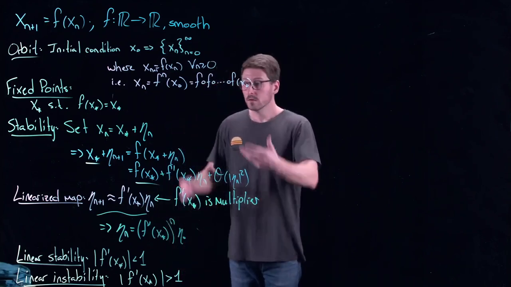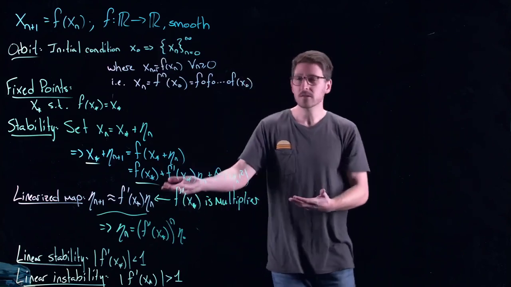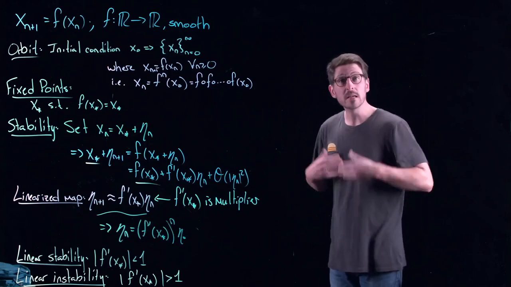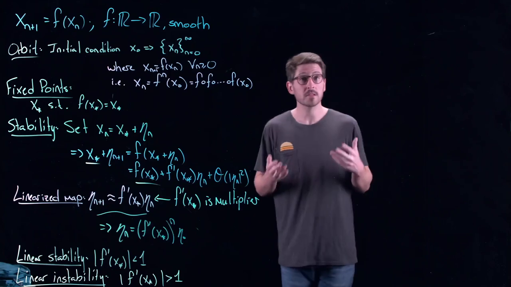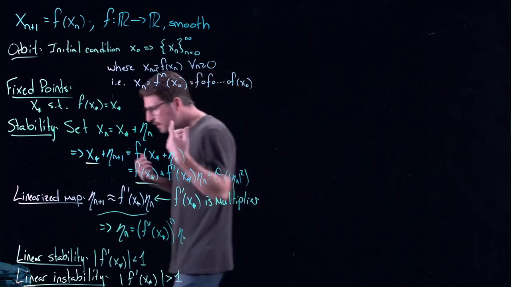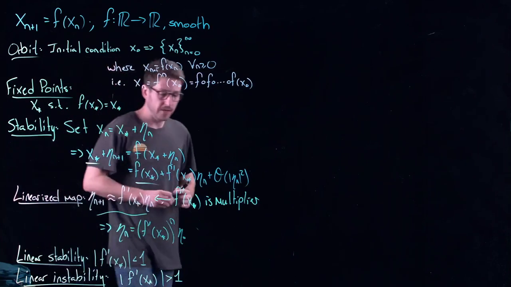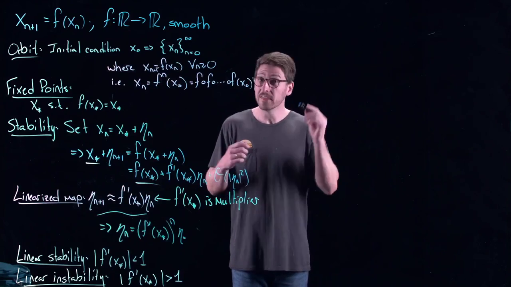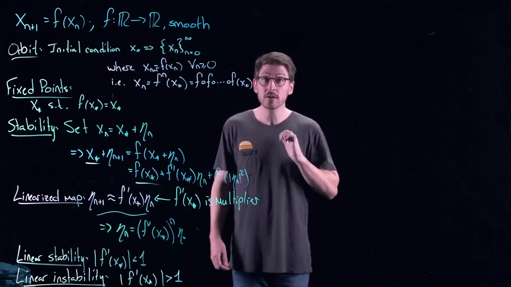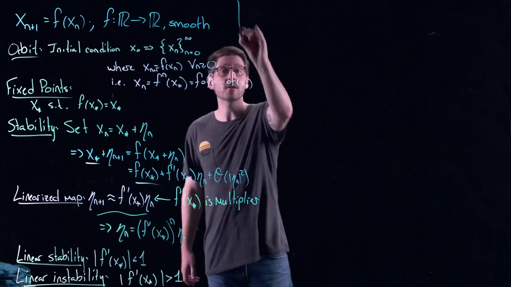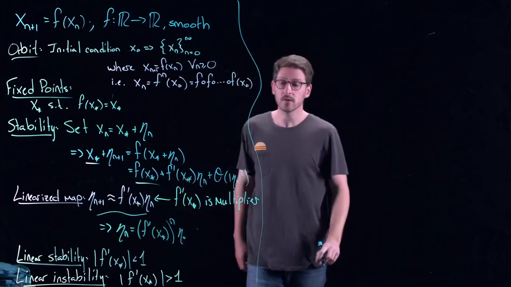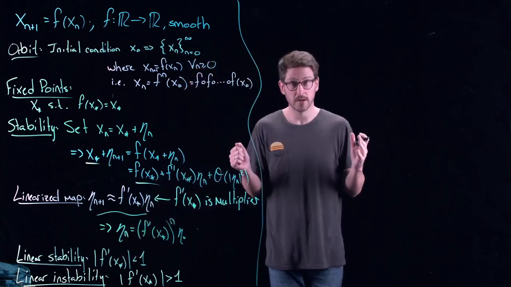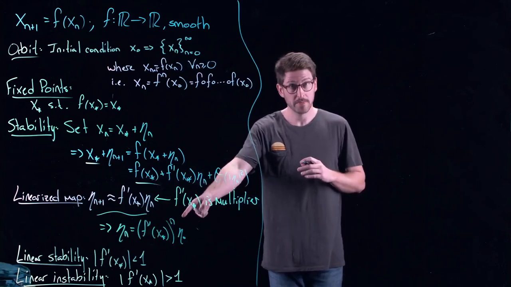So, I went quickly through it, but hopefully it's mostly review, right? This is based on the Poincare map, and really it's a lot of the same processes we've been looking at when it comes to dynamical systems. But there is a fundamental difference here, right? Stability properties in discrete time are very different than stability properties in continuous time, and this usually causes a huge headache, including for me. I mix it up all the time. You have to be very, very careful. In this case, stability means that you are between minus 1 and plus 1, okay, for your multiplier.